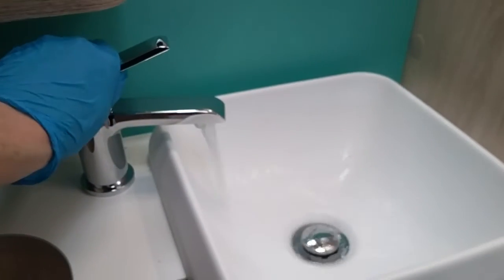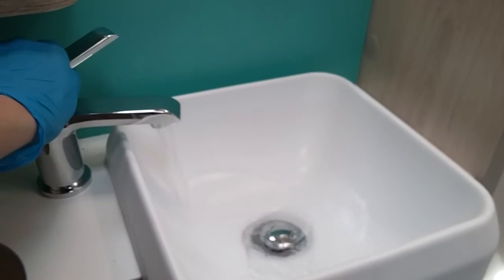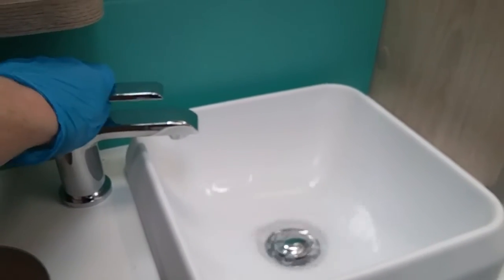Washroom just here. So we have the shower cubicle. Do make sure that the shower screen is clipped back for travel. We then have the basin, and then the cassette toilet.